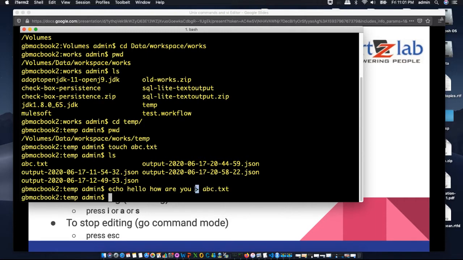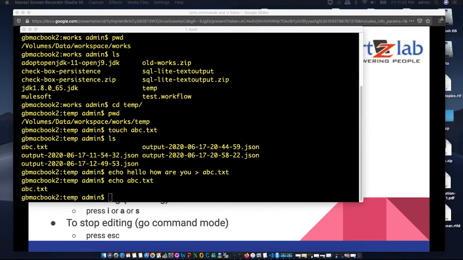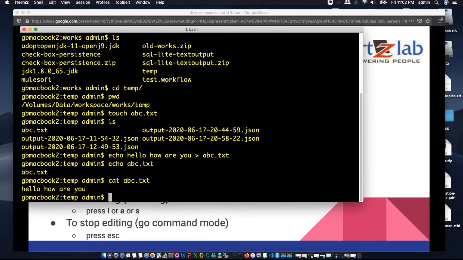This greater than symbol means whatever is in the file will be completely erased, and this content will be stored inside it. If you want to see the content of that file, you can use the command cat. So cat abc.txt will show you whatever you stored into that file just a few moments before.